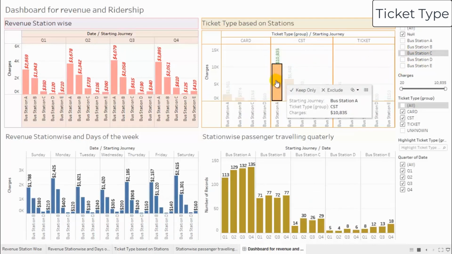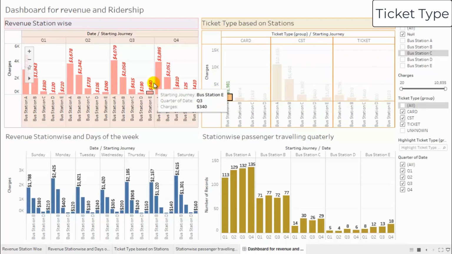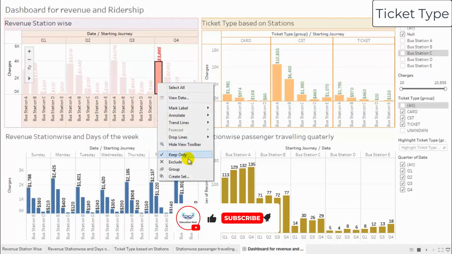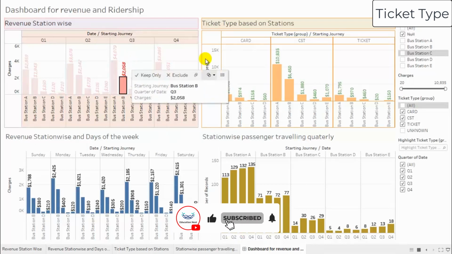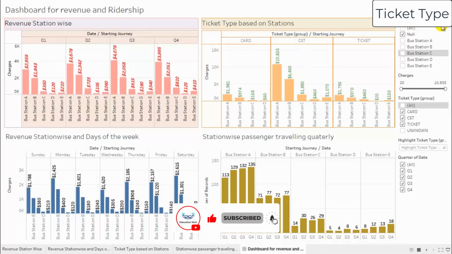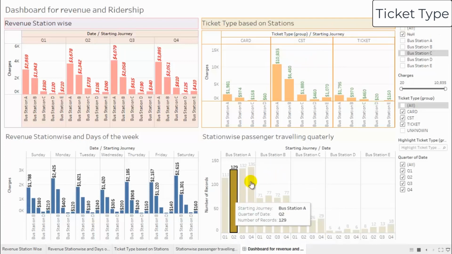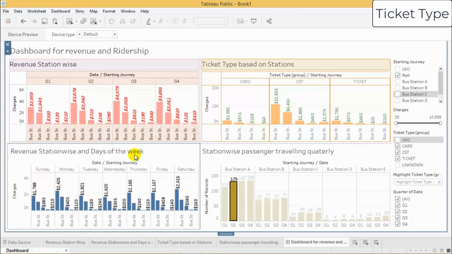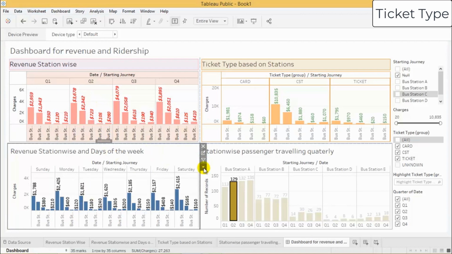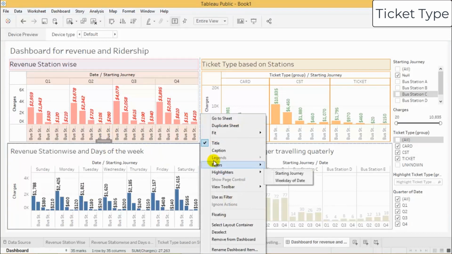We can have the same thing. So now there is no option of filtrations, etc., and we can just hover over it and look. So this is one of the things. Let's make these two things again good and useful.